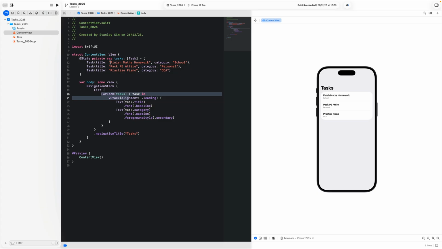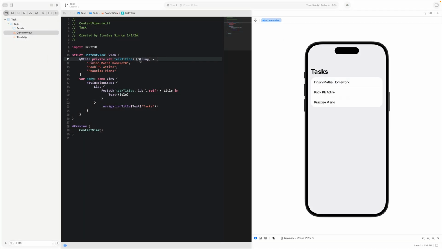So in most app development, we will need to create a custom data type, and in our case here, we are going to create a task model. This task model will contain things like the title of the thing that we want to do, a due date, category, and whether it's completed or not, a kind of status. So to do that, we will have to create a model to abstract it out from the content view. Rather than have our array just containing titles, we want it to be an array of tasks. So let's define what a task model is.